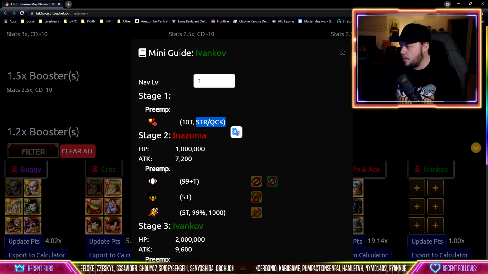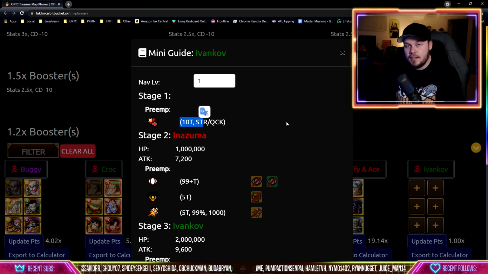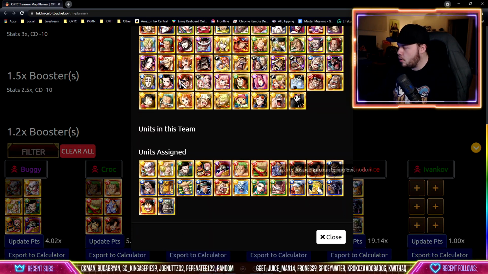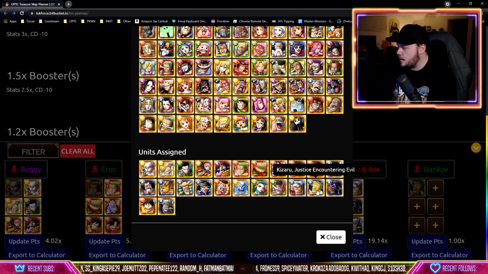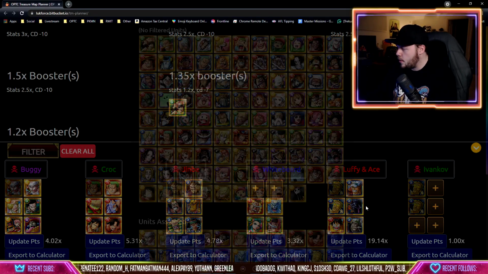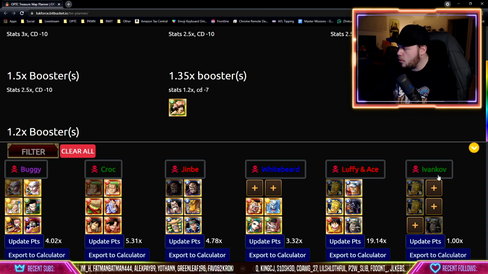You want to be using strength and quick characters. Those are the only characters that receive the 10 turns of cooldown at the preemptive of stage 1. Make sure to do that. So we are, of course, going to be running the same core of characters, the 2 Kizaru characters and also the Onigumo. Actually, we'll put Onigumo here, but for a reason we'll talk about in just a little moment.